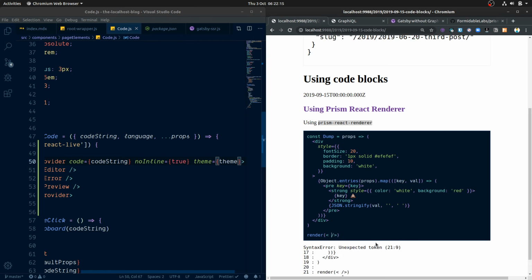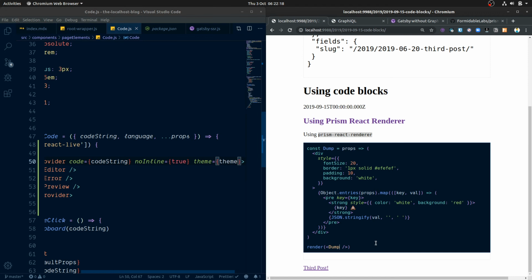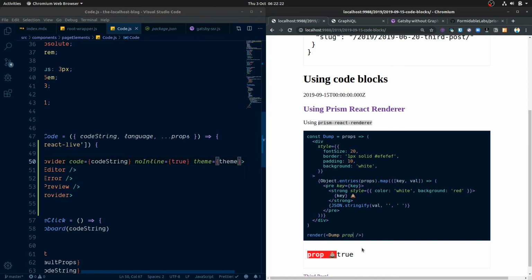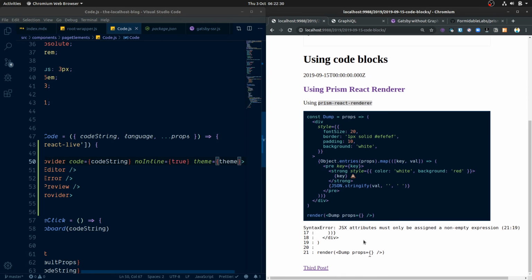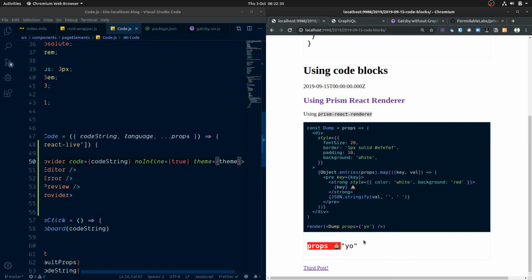It's a self-closing component. Okay, and then dump takes props. Takes anything really, but we'll call them props. And this can have a prop. Cool. So then it just renders this component directly here.